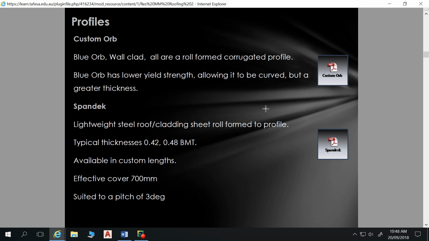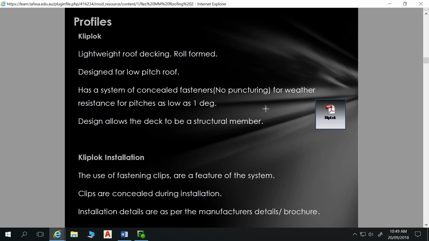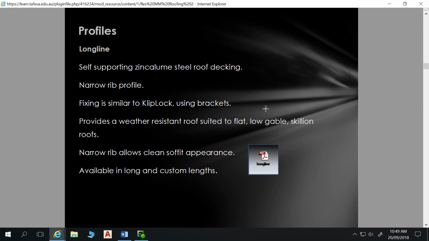So we'll go quickly through our profiles. We've got custom orb, that's the corrugated. I'll show you some diagrams of that in a minute. Clip lock is pretty similar to this one, much like the Max line stuff, except our ribs are wider.